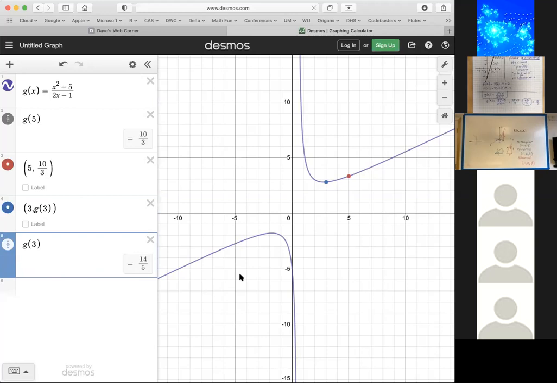Desmos is really underrated. It's very powerful, very easy to mark points or draw equations. Now, later in this course, and not for several weeks, I'll show you how to draw this g of x by yourself. But it's not bad to have a computer or calculator confirming it for you.